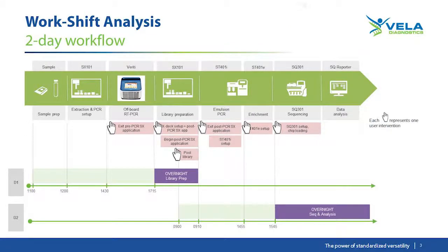The workflow analysis for both HCV and HIV is shown here. We start, as I mentioned, with a robotic system here, which was co-developed with Eppendorf in Germany. We're generating amplicons on the Verity cycler, and the amplicons, depending on HIV or HCV, of course, are different. They're going into the library preparation, which is then followed by overnight incubation and sequencing, and final data analysis. The data analysis gives you two different detailed reports. One is a quality report that gives you information about the quality of your specific NGS run, and the other one is the clinical report that gives you information about the case you're investigating.